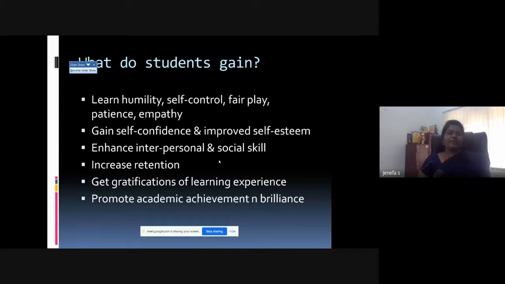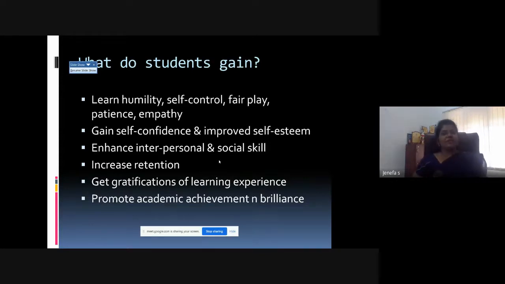Okay. And then self-control, right? In a group environment, they need to control their own ego, control their own attitude, and all such selfish things, right? So the self-control will be there. Students will develop self-control if they are made to work in a collaborative environment. And then the fair play, that is very important, right? Competing is important, and giving our best is important rather than winning, right? The fair play, doing it in a righteous way, that is very important. So they learn fair play also, right?